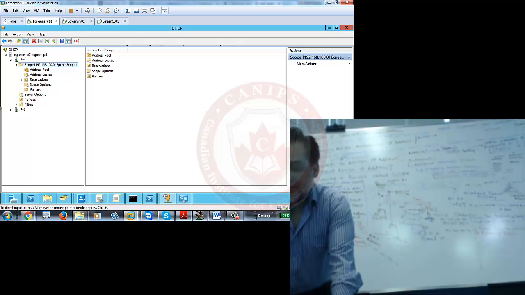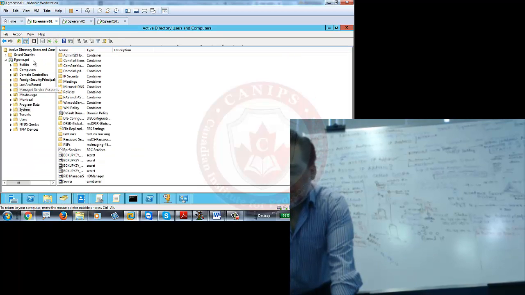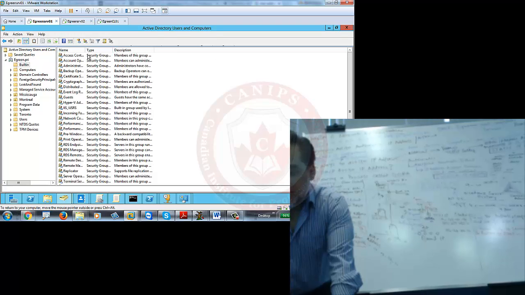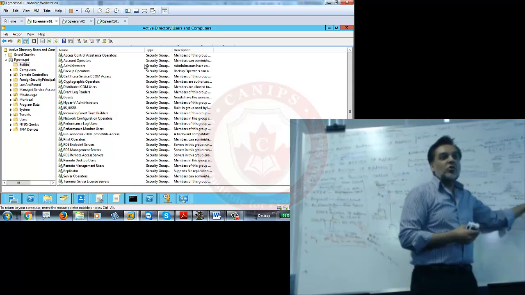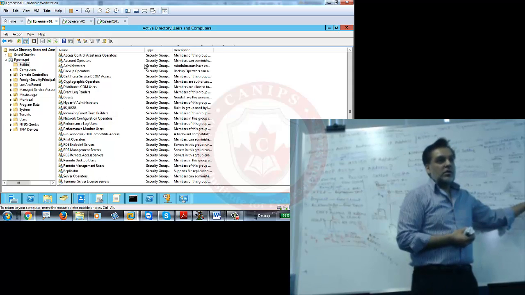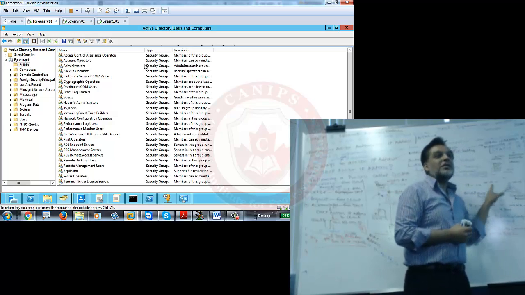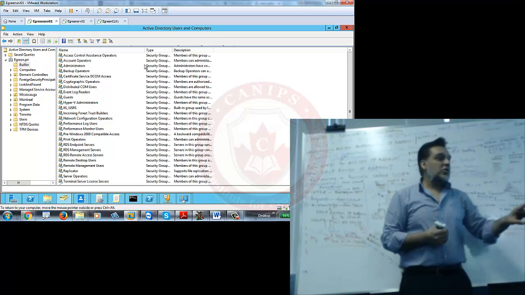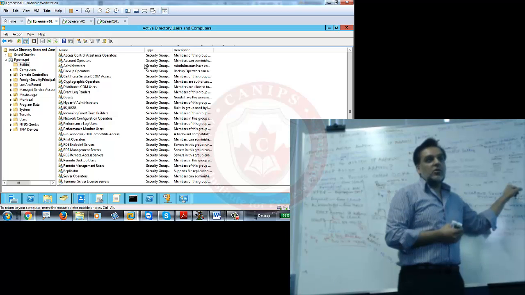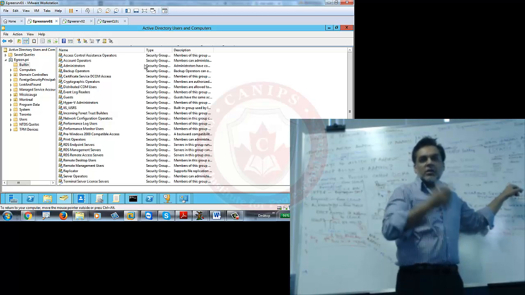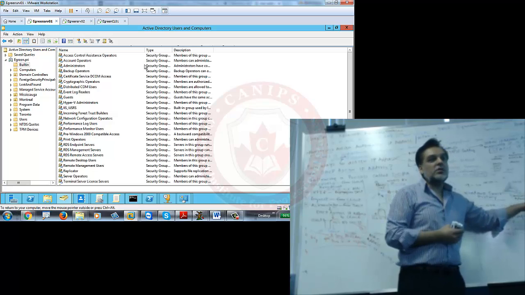Maybe relevant or not. Can a domain admin, at a time, control 2 domains? Enterprise admin can control 2 domains at the same time, but not the domain admin. Domain admin cannot control the other domain. So you can think of domain admin as a department manager, whereas enterprise admin is the CEO.